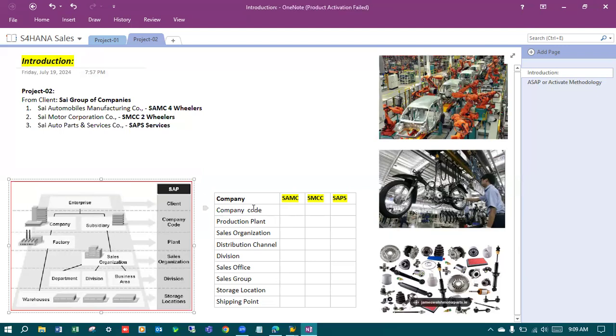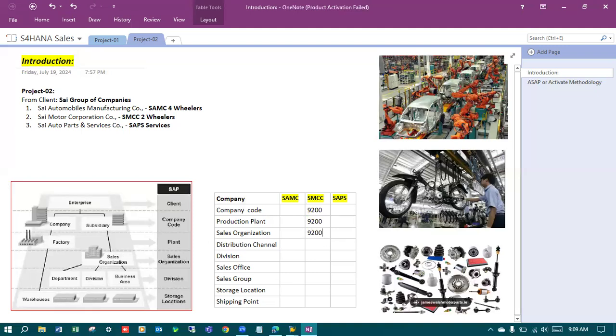Now, let's define certain codes for our three companies. I'll take the Sai Motor Corporation company. I'll make this the 9200 company code. Production plant, I'll make 9200.